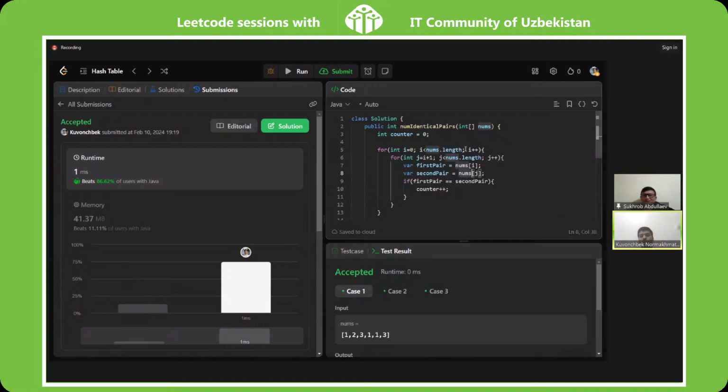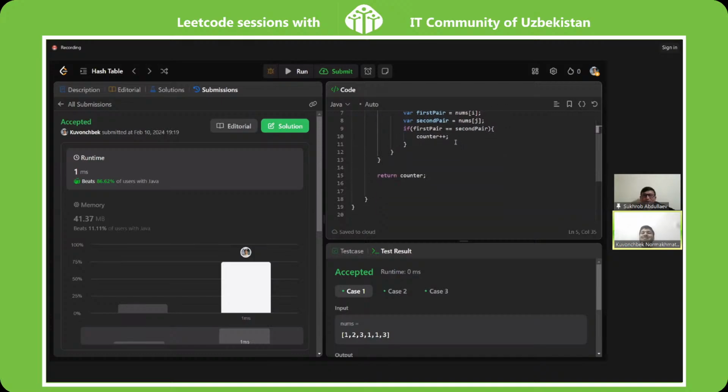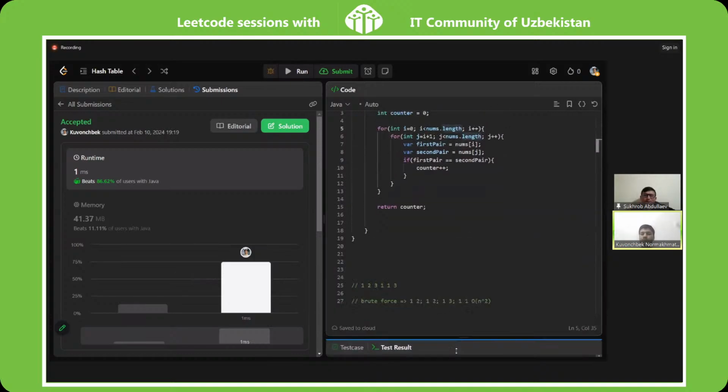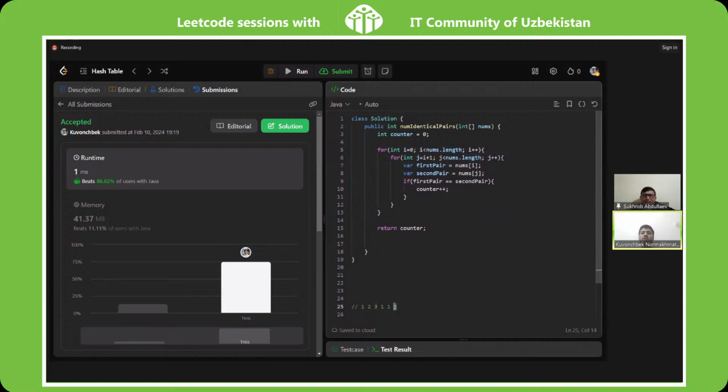Sometimes it doesn't work, because it will go until the last index for I. Since it will go until the last index, what will be the J? There is no point in checking the last element for I. We always need to find the second pair to the right of it, so there's no point checking this number. It doesn't make that big of a difference, but the correct way would be just doing -1 for this.